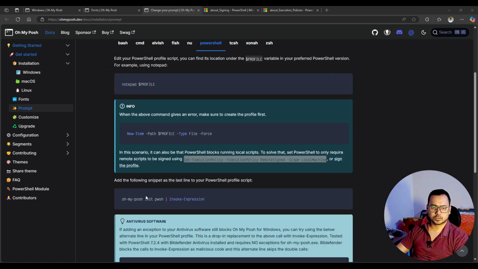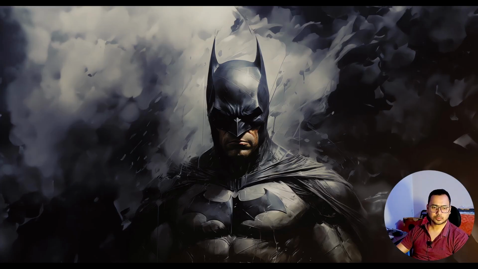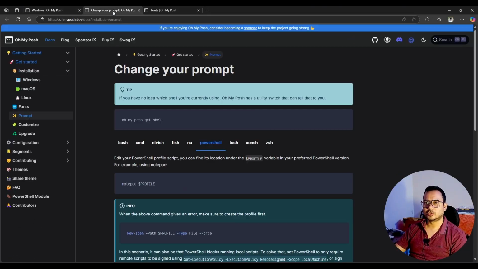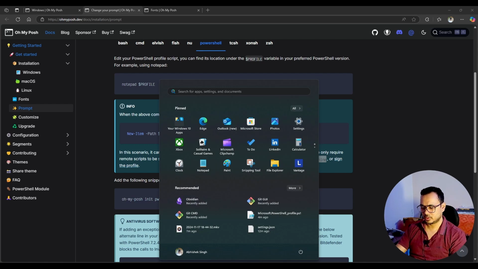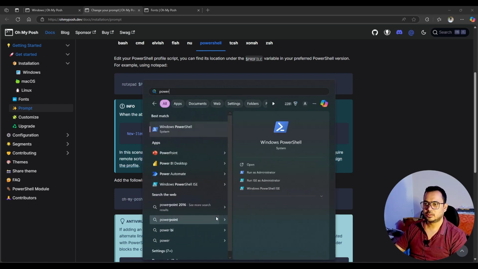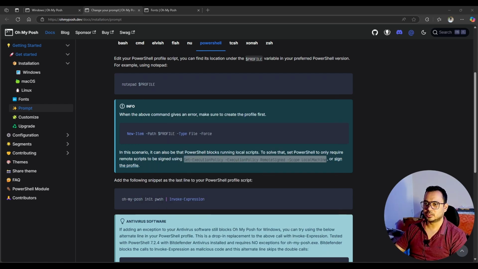Let me start the terminal again. To solve the issue we were facing, we actually needed to run this command by starting PowerShell as administrator. So you can just do PowerShell, run as administrator.